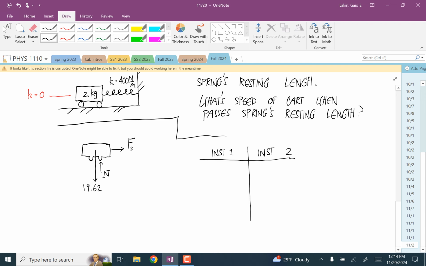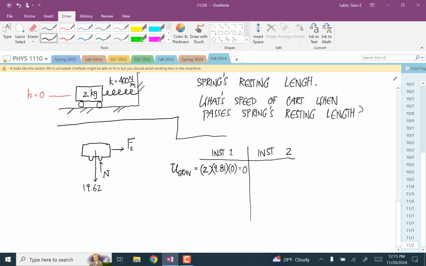But what we're going to see, and I think should make sense, is if the height doesn't change at all, you're not going to have any change in potential energy from gravity, and so it's not going to affect the problem. Okay, in this case, with our h equals 0 at the height that the thing is at, we're just going to have potential energy equals 0 for both of them for gravity. So the gravitational potential energy is 2 kilograms times 9.81 times 0. So at instant 1, it's equal to 0.